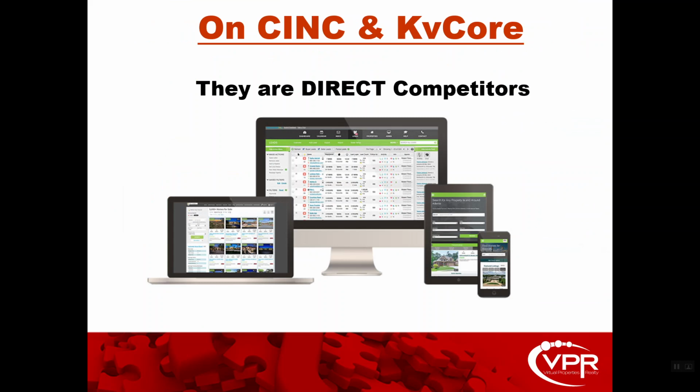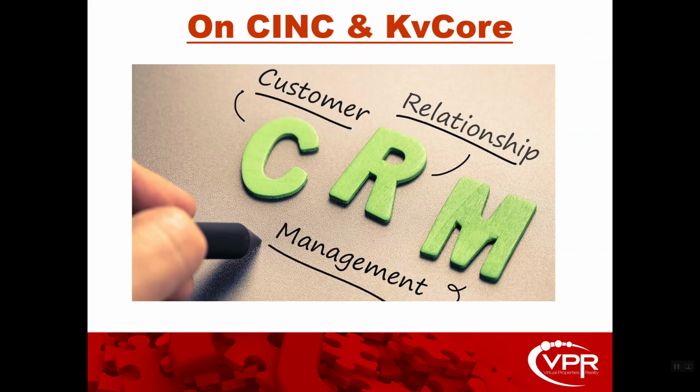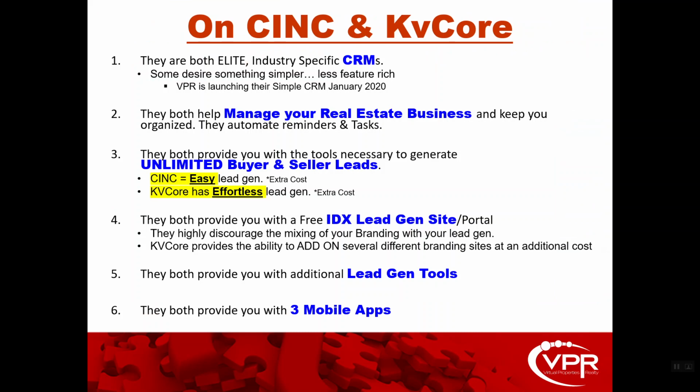But you need to be incorporating these things. They are moving forward. They're going to be a difference maker and determine whether people succeed or not. A lot of people just call them CRMs. They're more than CRMs. They manage your entire business. They give you unlimited buyer and or seller leads. Sync, it's easy. KV Core has an effortless option. That's one of the reasons why people might spend the $15 for KV Core as opposed to the free version.